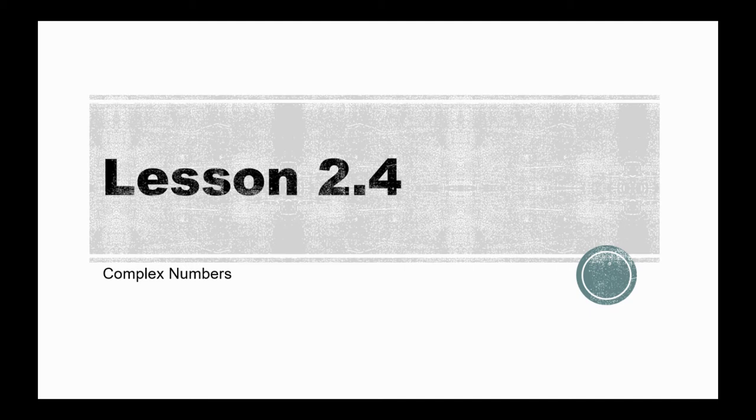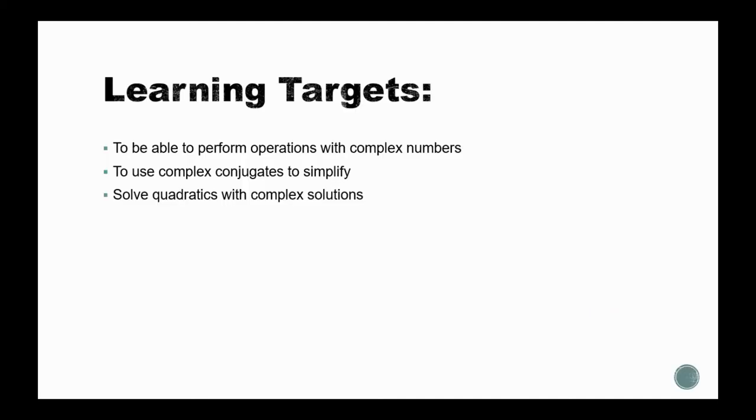So this lesson is about complex numbers. We have talked about this before, but we're going to review. We want to be able to perform operations with complex numbers. We're going to use some complex conjugates. That, I think, is new. I don't think we did that part in Algebra 2 last year. And solving quadratics with complex solutions, we did talk about that, so hopefully that looks familiar to you. Okay, so go ahead and write these down, and then we will walk through all of this.